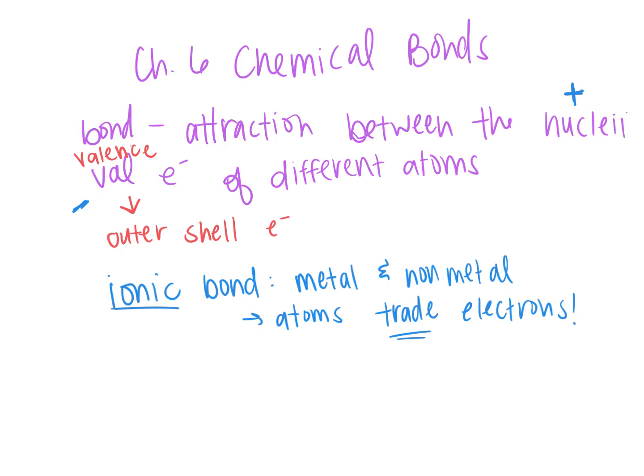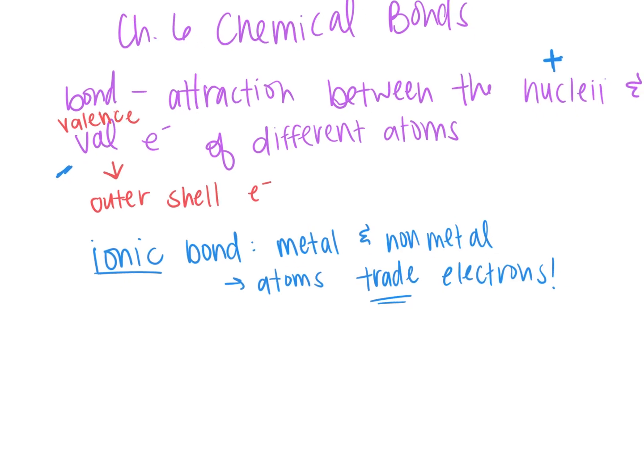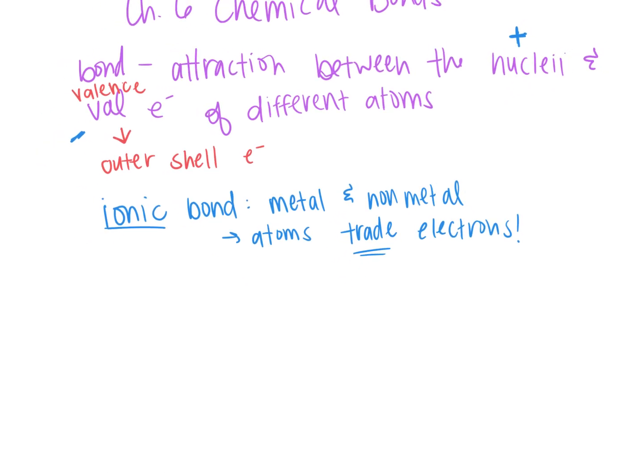And so I want to give us kind of an example of this. I want to show a really simple but clear example of an ionic bond. Okay, let's see what happens in an ionic bond at the main level, okay? So if I'm going to give an example of an ionic bond, I'm going to use a really simple compound, and I'm going to use sodium chloride. Sodium chloride is Na and Cl, right?